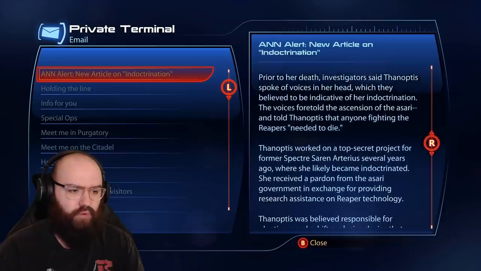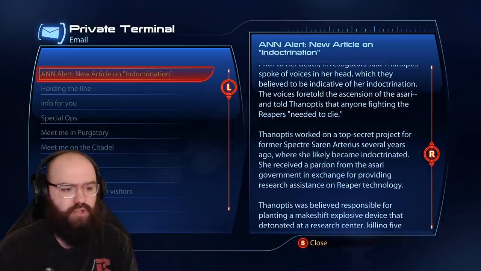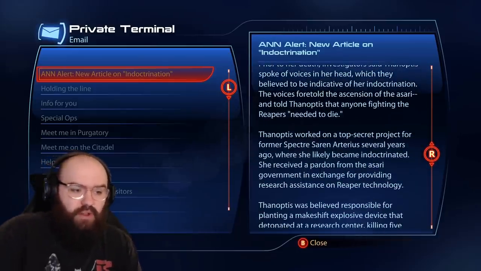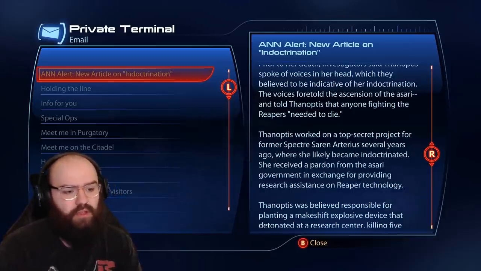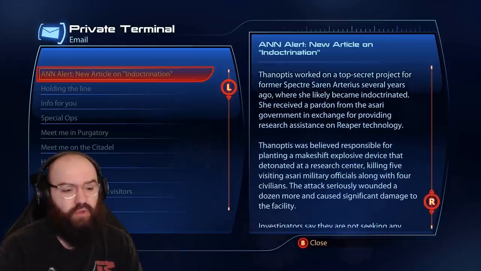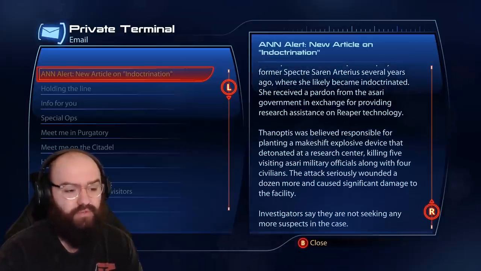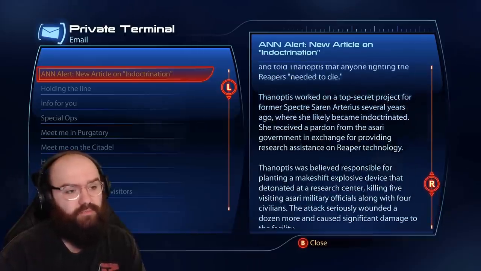Thanoptis worked on a top-secret project for former Spectre Saren Arterius several years ago, where she likely became indoctrinated. She received a pardon from the Asari government in exchange for providing research assistance on Reaper tech. Thanoptis was believed responsible for planting a makeshift explosive device that detonated at a research center, killing 5 visiting Asari military officials along with 4 civilians. The attack seriously wounded a dozen more and caused significant damage to the facility. Investigators say they are not seeking any more suspects in this case.